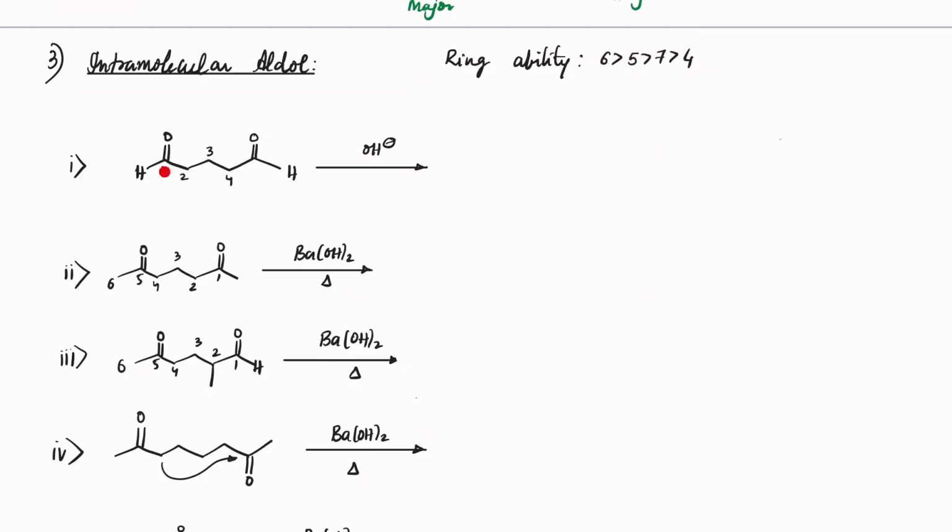So you can see 1, 2, 3, 4, 5. From here, the only chance I have is attachment of this to this or this to this. Both will lead to the same thing. So what is the ring size? 1, 2, 3, 4. So I'll have a 4-membered ring here where we will have H, OH, and that 4-membered ring is connected to a double bond O and H. Okay. So by chance, if heat is given, I will write a double bond here and a double bond O and H here. So this is the condensed product.